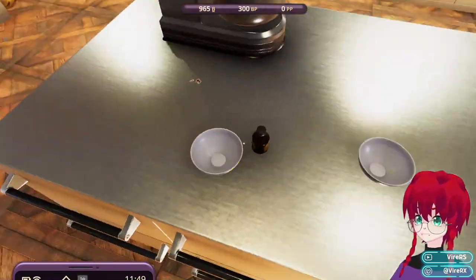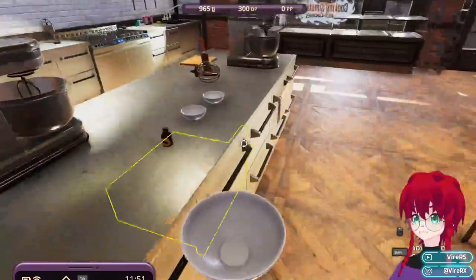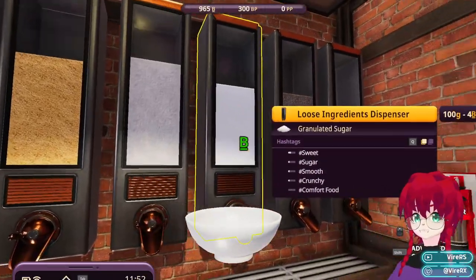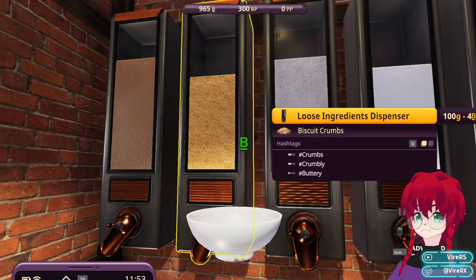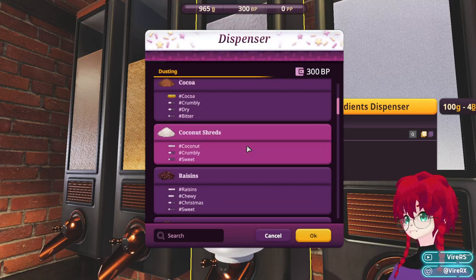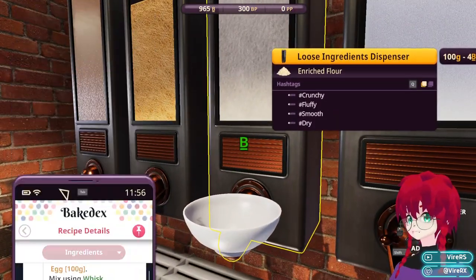Okay. Okay, this bowl's empty. Good. This bowl's empty. Good. This one is also empty, so. So, first is enriched flour. I think it's over here. That's pastry flour. We need enriched flour. Is that same? Hold on. Set up dispenser. Cake flour, unbleached flour, enriched flour. Here we go. This is what I need. How much do I need? 200 grams.